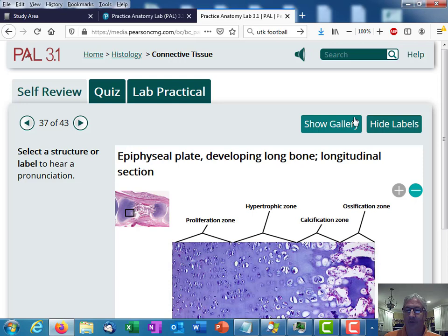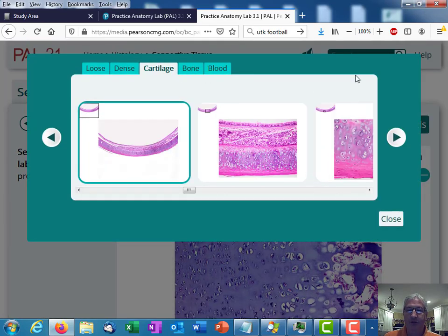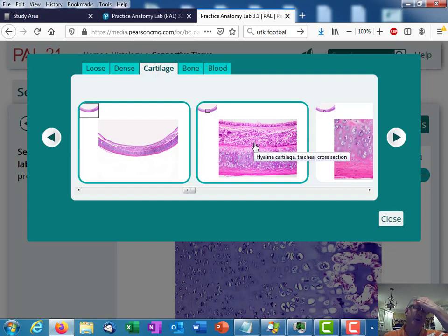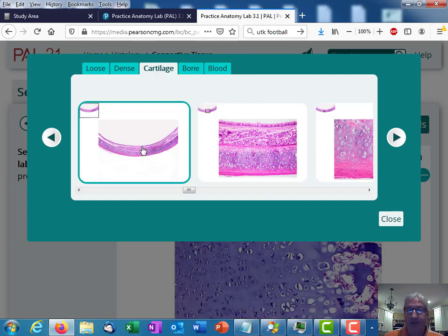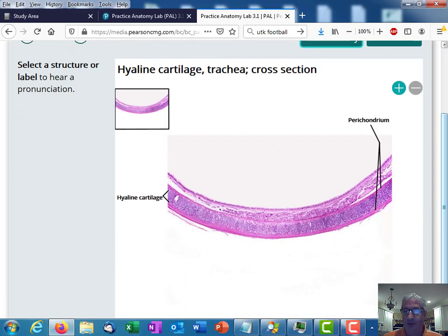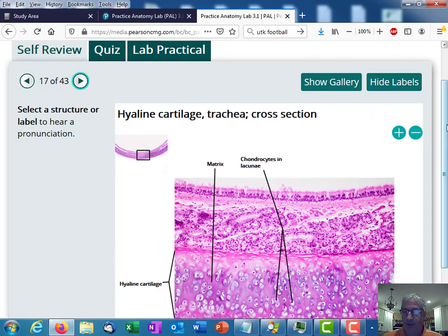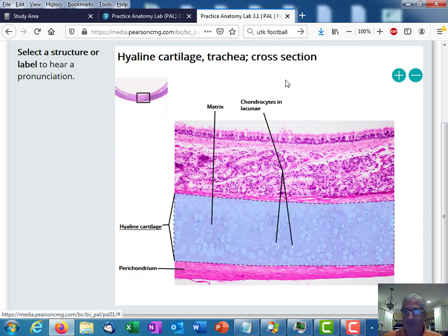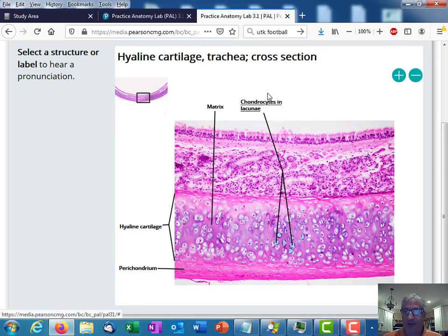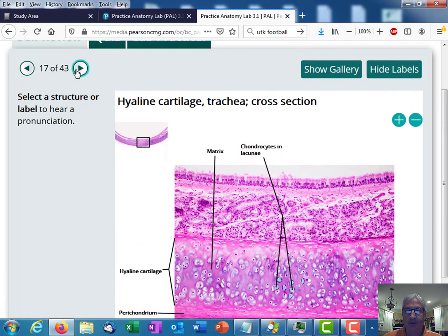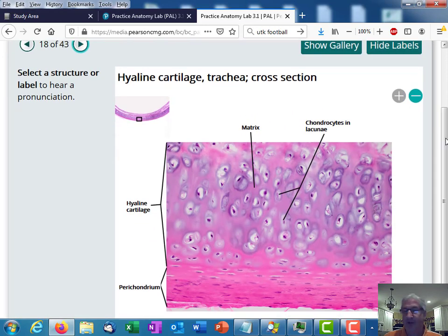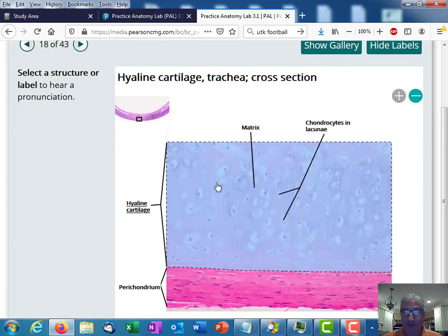And I guess I actually ought to show you the cartilage as well, because we talked about two cartilages that are associated with the skeleton. Here's hyaline cartilage. This is from the trachea, but this hyaline cartilage is on the ends of bones. Let's look at a higher magnification view. Here you can see hyaline cartilage very well, the chondrocytes and lacuna inside that hyaline cartilage.